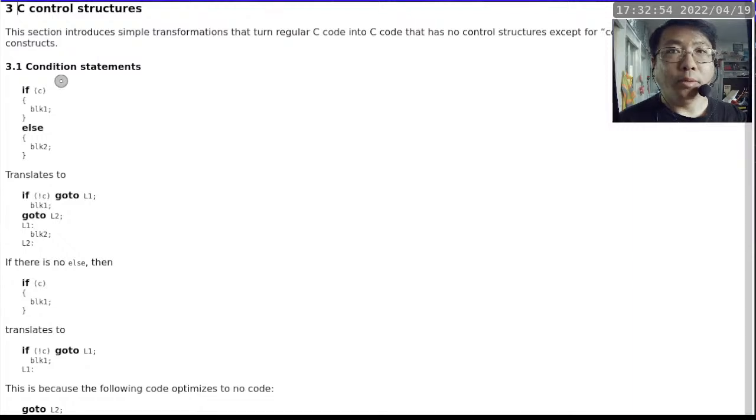Section 3.1 talks about conditional statements. This is a general conditional statement in C, C++, Java, JavaScript. There's a whole bunch of languages out there that share the same syntax. So C here, okay, this C here. Let me just highlight it. It's a condition.